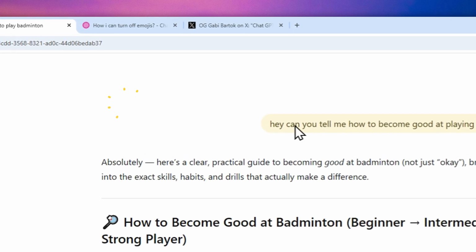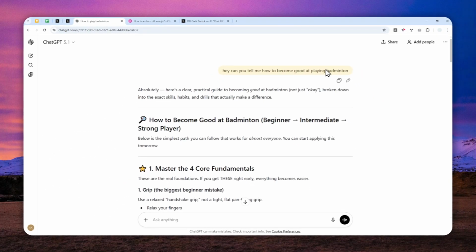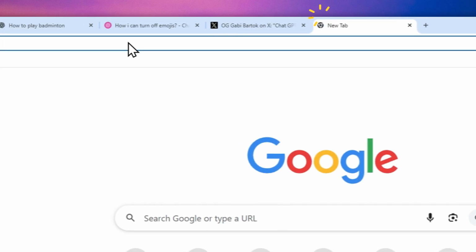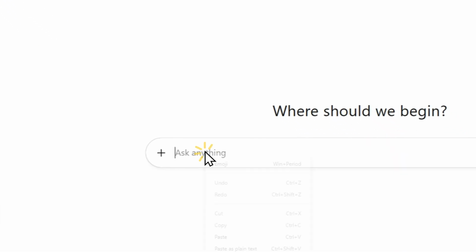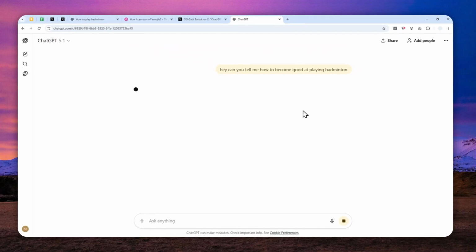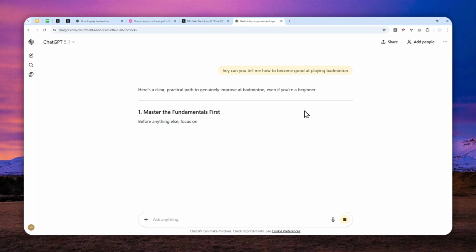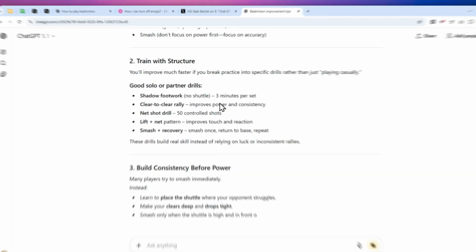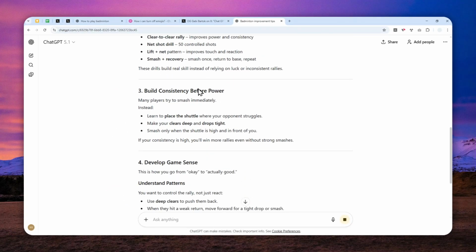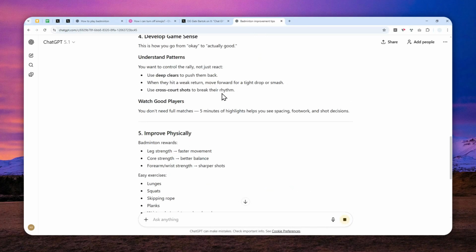There you go. I'm going to close this. Now I'm going to open a new thread in ChatGPT. I'll just use the same prompt again. So let me just open ChatGPT, and you'll see that this time around, it is not going to be using emojis in the answer. So let's send a message and just wait for several more seconds. There you go. It's just a plain text answer, no emoji whatsoever. So that's just by using a simple instruction in the settings in your ChatGPT account.